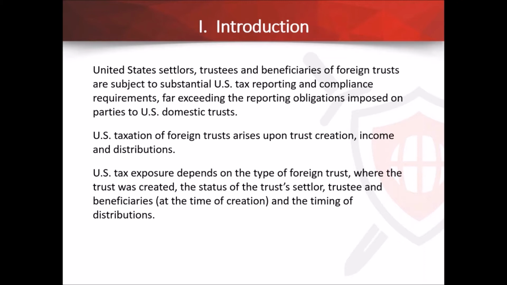And we'll be able to go through and explain in certain ways that you have an income tax issue and potentially a U.S. transfer tax, depending on the nature of the trust. And this is the one place that I found in the code where they don't always match up and the outcomes are different. And so we'll be able to go over those. And then lastly, the status of the individual who creates the trust, where the beneficiaries are, and where the trustee are, affect the consequences of how the U.S. income tax applies to the trust. And so we'll also go over that.